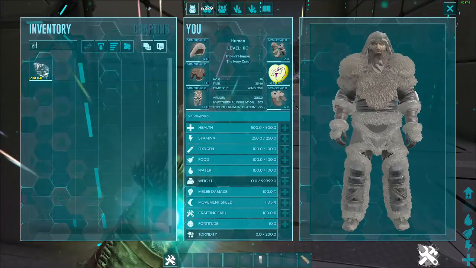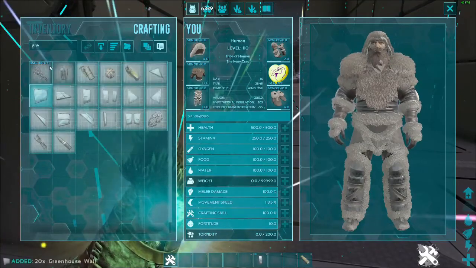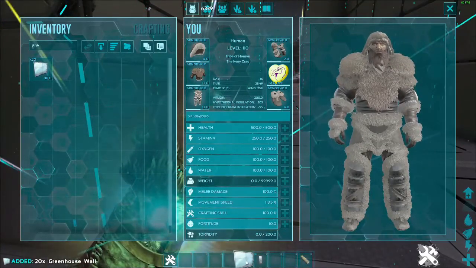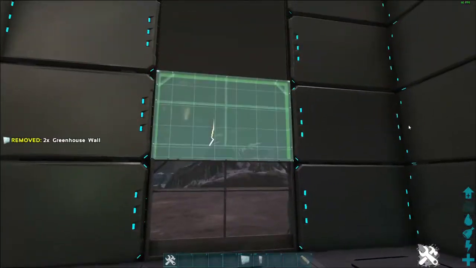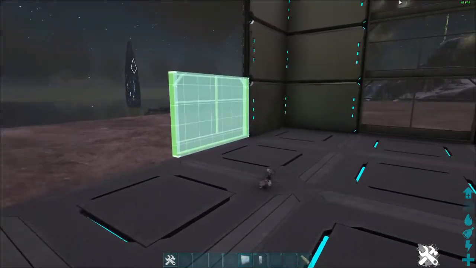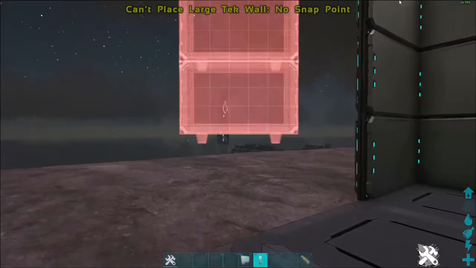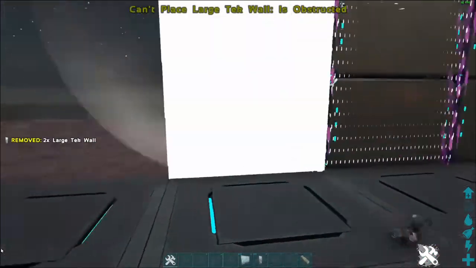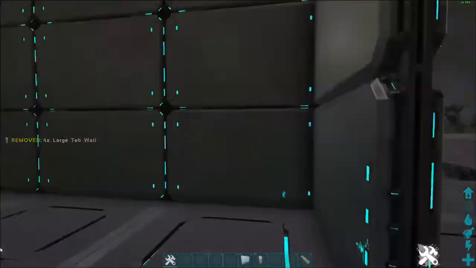Let's get some greenhouse walls. Oh, gotta go there. Greenhouse walls. Put your greenhouse walls in here. Now, if you want the back of your vaults to show, you can put greenhouse walls here. I normally have this part blocked in because I don't like seeing the back of the vaults.